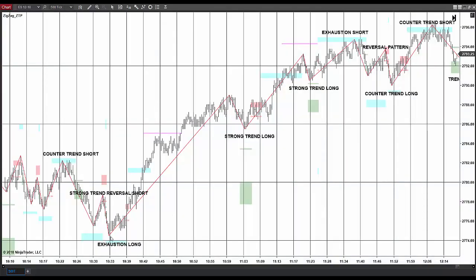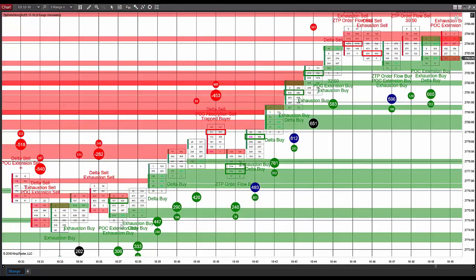The market down here then kicked off probably the best trade of the day at this exhaustion. An exhaustion trade is formed anytime we have this reversal from minor right here, and that is a reversal pattern. So basically off of that reversal pattern, we're looking to at least get to the other blue zone as we did here. However, the market was strong and continued trading even higher. On the 5 range chart, we see what that looks like.